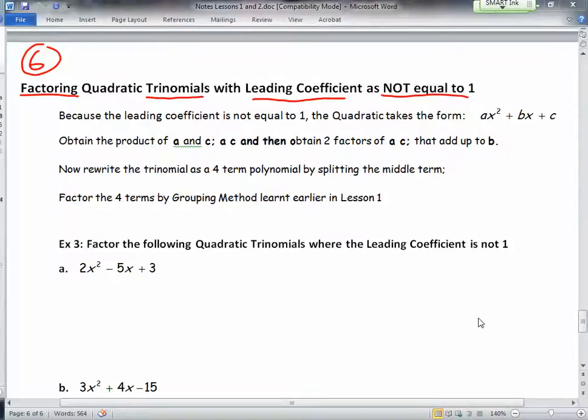So just to refresh our memory, the general form of a trinomial is ax squared plus bx plus c. Of course, this could be plus or a minus here. But you're going to have numbers in there for a, b, and c, and they are the coefficients. So if I look at my first problem down here, my first step is always going to be to come down and just identify A, B, and C. For this problem, my A is going to be a positive 2, my B is going to be a negative 5, and my C is going to be a positive 3.